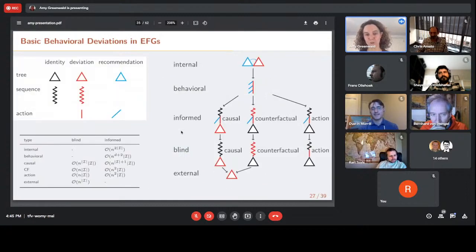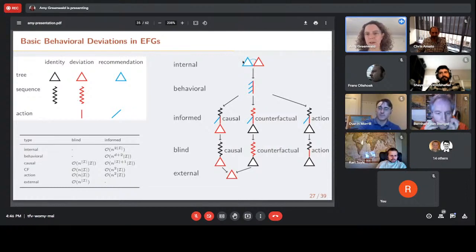And now to answer Bernard's earlier question, partially anyway, here's a picture of what behavioral deviations in extensive form games look like, and it's much more complicated than what we had in normal form games. So in normal form games, we had the stuff at the top and at the bottom, right? We had internal and we had external. We didn't have all of these other intermediate setups. So up here is behavioral, what Bernard defined, and there are still quite a lot of behavioral deviations. So our algorithm will work, but it may not be super effective or efficient, in particular, because here are the numbers of deviations in this picture, and we still have an exponent in the depth here, although we're linear in the number of information sets. All right, so let me explain this picture.